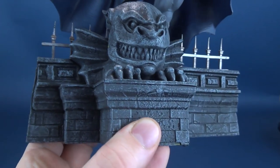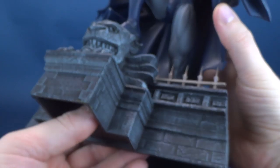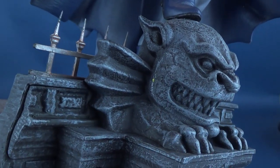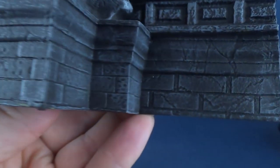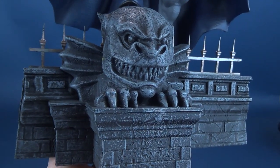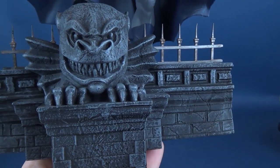The coloring of plastic, I mean, you already know what the coloring of plastic is. It's kind of like a dark gunmetal gray. Really, by adding this dry brushing of lighter gray, do a lot of these details stand out. Again, the cracks on the face of the gargoyle, the indentations and the cracks and the damaged sections of the brick are all showing well because they add that dry brush of gray over top of it. It's very successful, a very simple means of adding a higher tone with the lower, darker tone of the plastic underneath that.